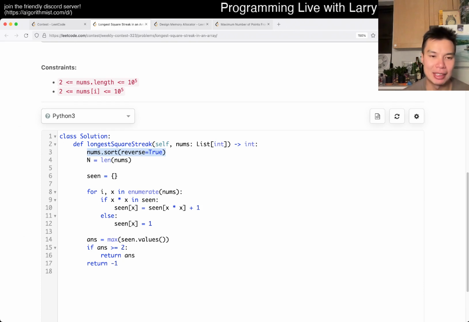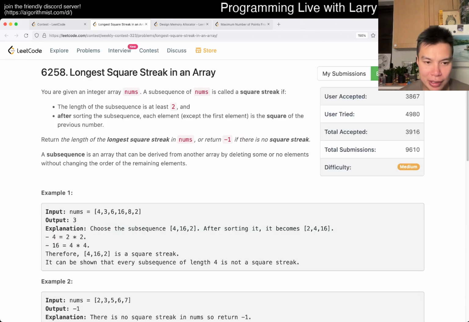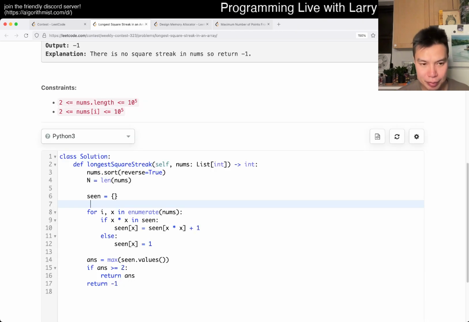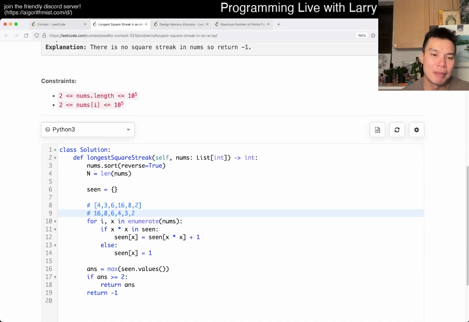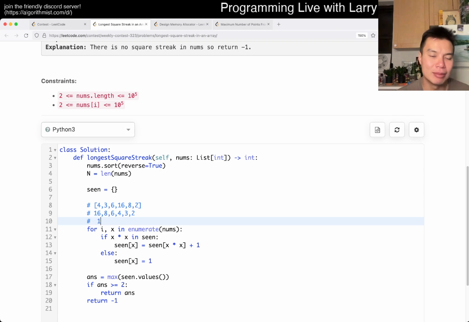And what I mean by that is, for example, if you look at this array and you sort it backwards, you have 16, 8, 6, 4, 3, 2, maybe. And I don't think they need to be unique. Basically, it's just saying, okay, that's 16, so the longest is 1. 8, also 1. 6, 1. 4, well, now you see this is 16, and there is, so now this is a 2. And then this is a 1, and then 2 times 2 is 4, and so that's a 3.